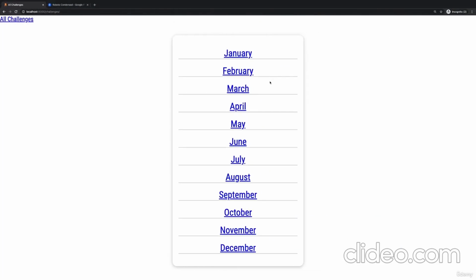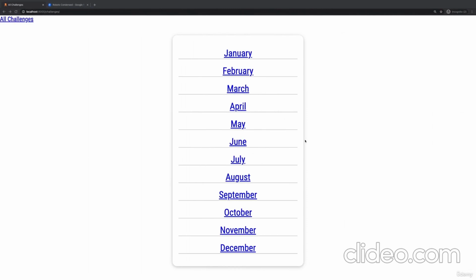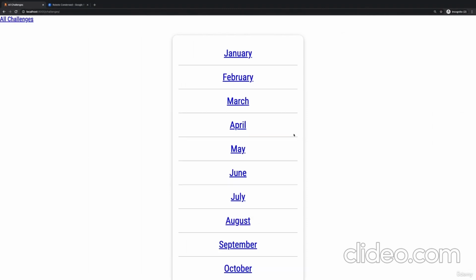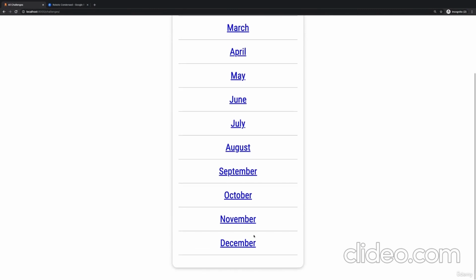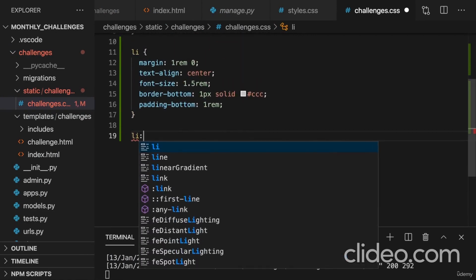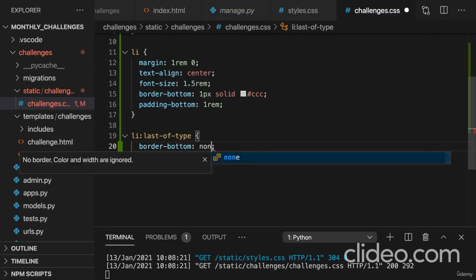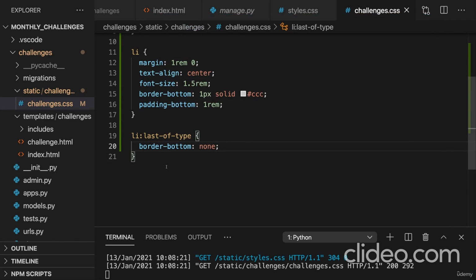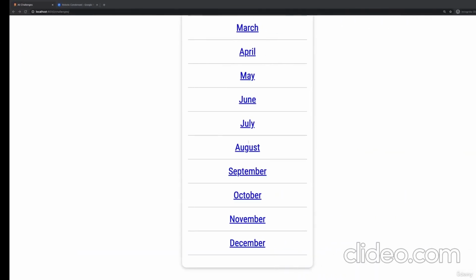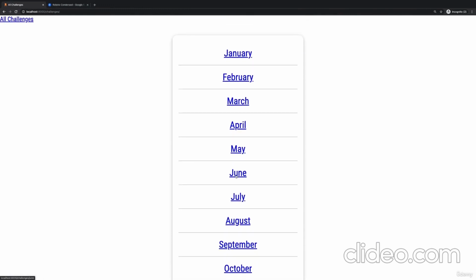Like this. But there should be some spacing as well. So I'll also add a little bit of padding to the bottom of, let's say, 1 rem. Yeah, so that this looks a bit nicer. And I also don't want to have a border after the last item. So I will select the list item, the last of that type. And there I'll set border bottom to none, so that the last list item does not have a border at the bottom. With that, if I reload, that bottom border here is gone, and it's still there for the other items.